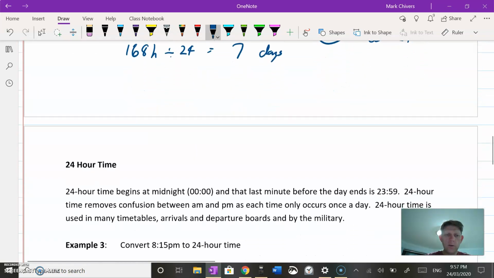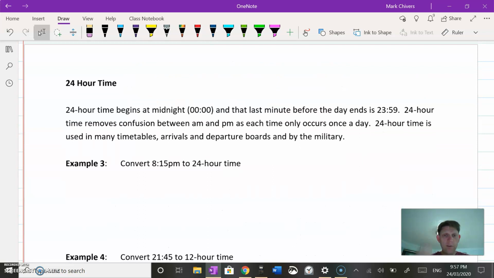All right, so moving on to the next one, we're going to talk about 24-hour time. So 24-hour time is used heavily in the military. You've probably seen it in action movies where the angry army sergeant is saying be ready by 0600 hours, but it's also used for airline travel and for timetables where confusion can happen over whether or not 8:15 means 8:15 in the morning or 8:15 in the evening. So we have 24-hour time.